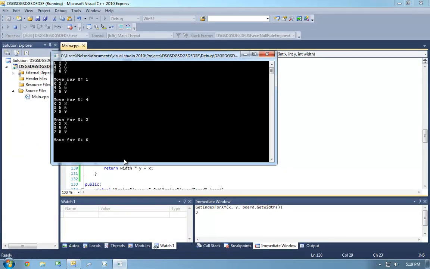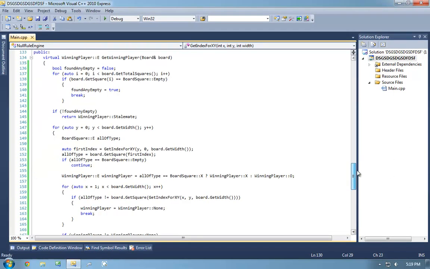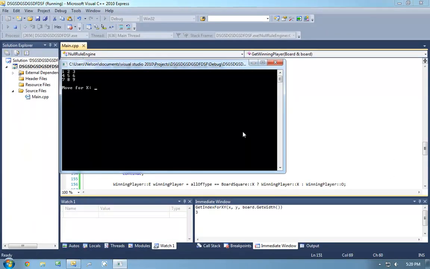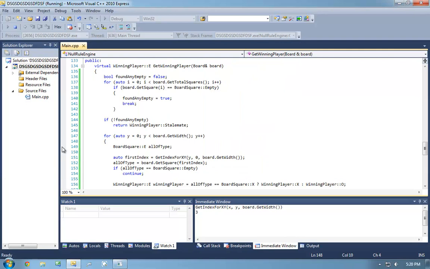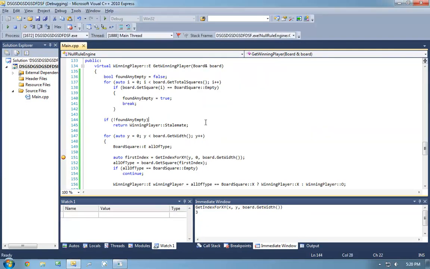So now we see that if I go ahead and do 3, we now win, or x wins in that case. And I can also verify that O should win as well. If I do, let's say, O on 7, x on 1, O on 8, x on 2, O on 9, you'll notice we obviously do have some sort of off by 1 error there as well. So I'm going to break on this, do another calculation, so maybe 5, and then wait until y is equal to 2, and then identify what's going on in this case.